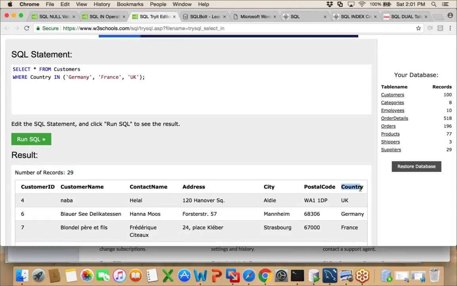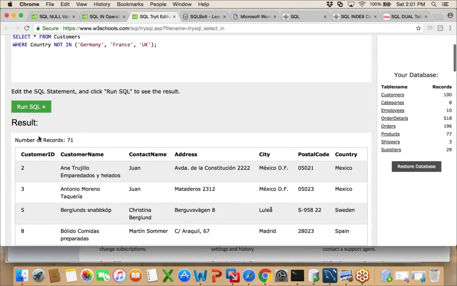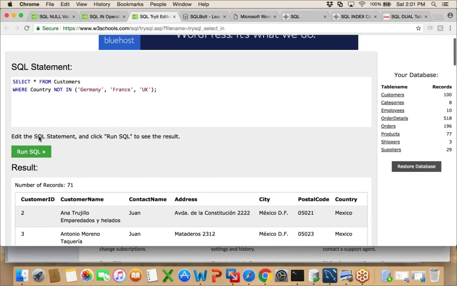They're looking in the country field only for Germany, France, UK. You can also use NOT IN. If you use NOT IN with those 3 countries, they'll return the other values. You see, no Germany, no UK here. So NOT IN and IN are very useful and very powerful. You can use them for searching any records.